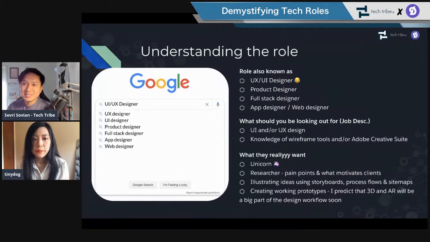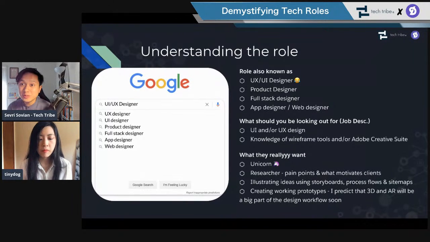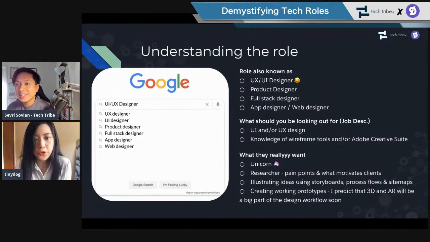That's a good point you make. It's all about the user experience, right? So I think on here as well, you've got what you should be looking out for. Do you have any examples that you could give for anyone who is maybe coming from a different background, that they can use, whether it be in an interview or applying for the role? If you're specifically looking for UI UX, you can just search UX and all these specific UX roles will pop up.